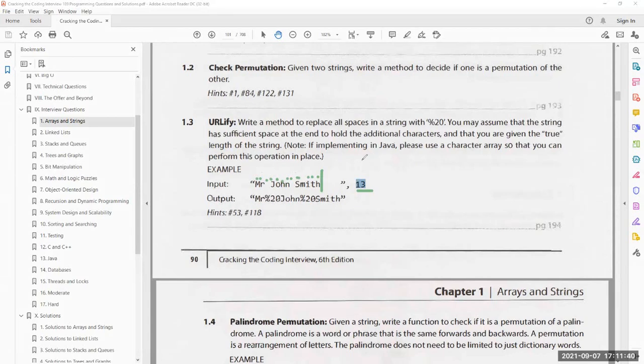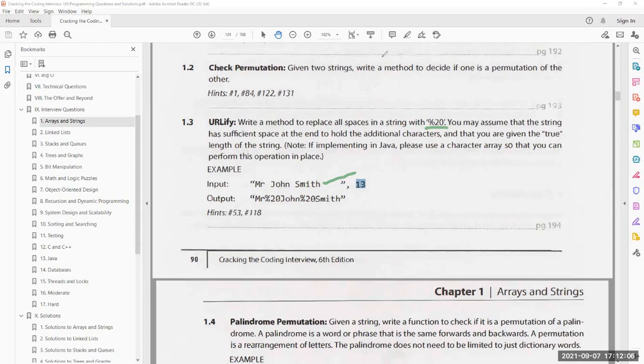I don't think this 13 makes any difference, so we change the requirement. Let's assume that this 13 is not needed. Just given the string, we replace the space with %20, because we don't actually care about the length.